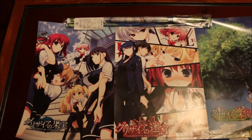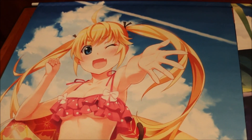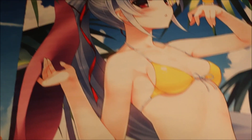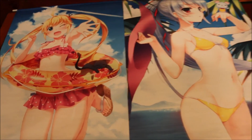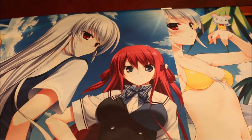So let's check out the tapestries. Here are the first two. I believe her name is Michiru — it's been a while since I watched so I'm not 100% sure. I actually forget her name, I'm not 100% sure on her name either. And this is the other one. I know her name is Amane.